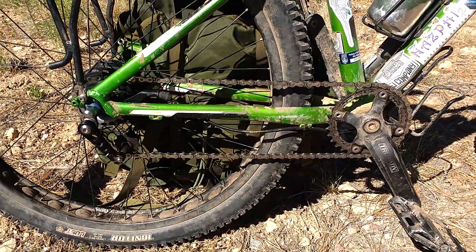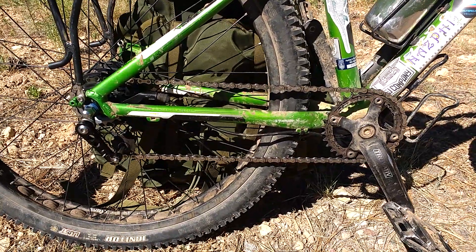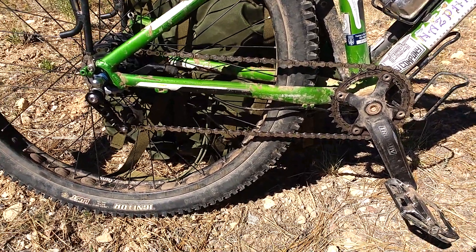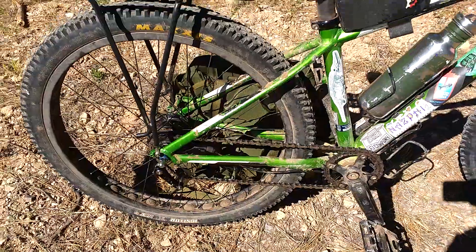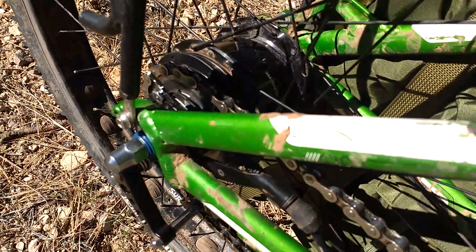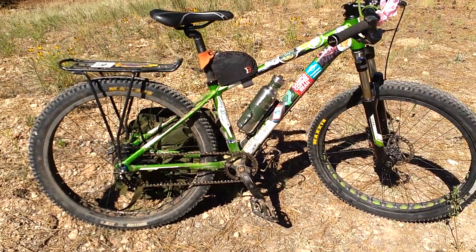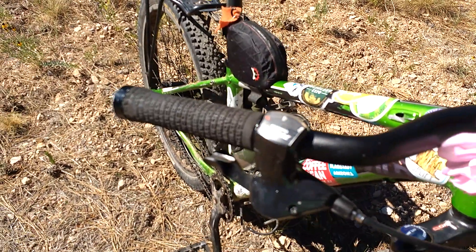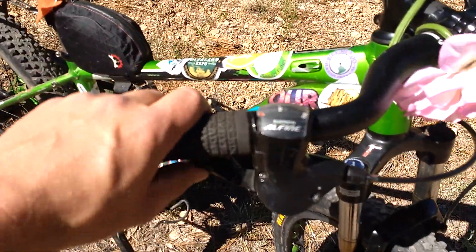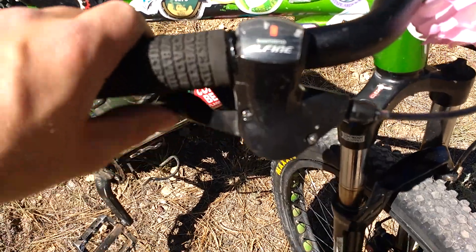Overall I kind of like riding the hub. It has a little bit wider gear spacing than a derailleur would, so you end up feeling like you're shifting a gear and a quarter or a gear and a half when it's really just one gear difference. It's kind of weird sometimes when you shift and it's not the same gear step. But I'll take it for the cleanliness — keeping it running at all times. If your chain gets completely trashed, you don't lose shifting. It's got eight speeds and you can shift while you're sitting still.